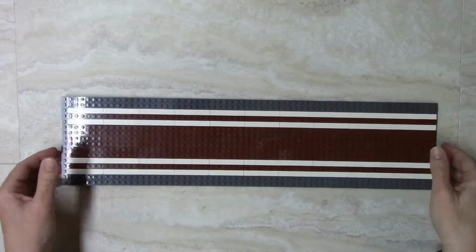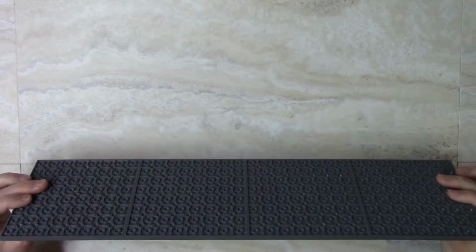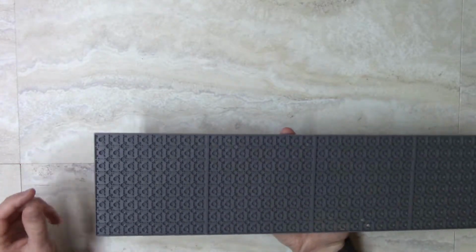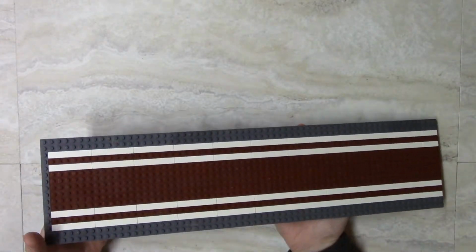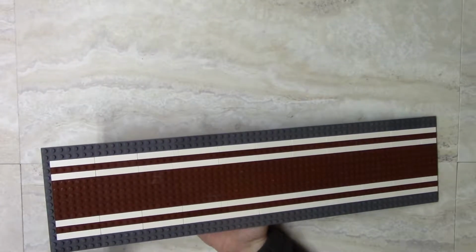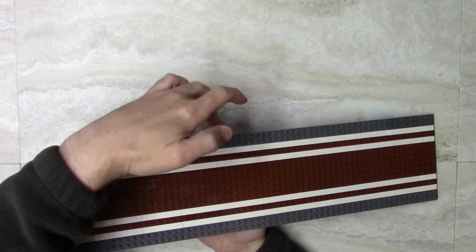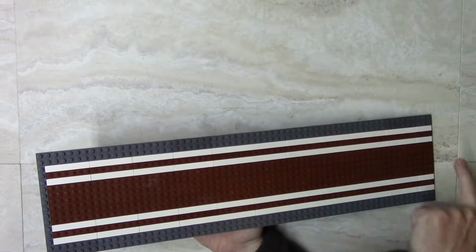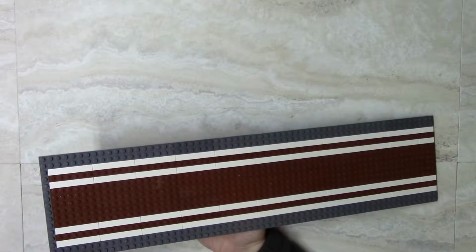Alright, so let's take a look at my cribbage board MOC. So here are the first two levels. Now the first level, these are just 16 by 16 plates to serve as a base. And then on these plates, I have basically a ring of plates here. These are 2 by 6s around here, then down to a 2 by 3, and then just the same coming up this way, and a couple 2 by 8s.